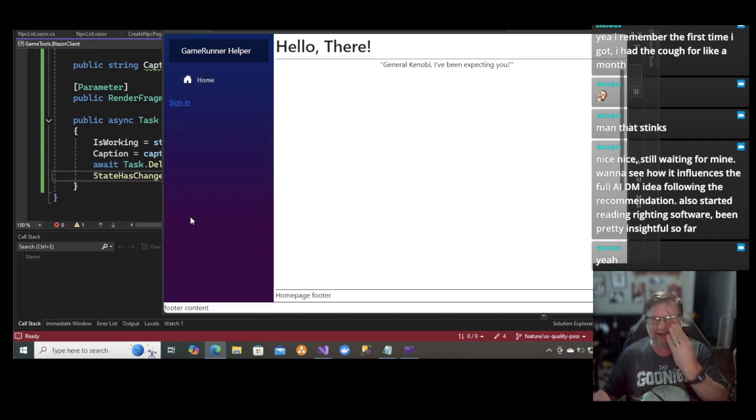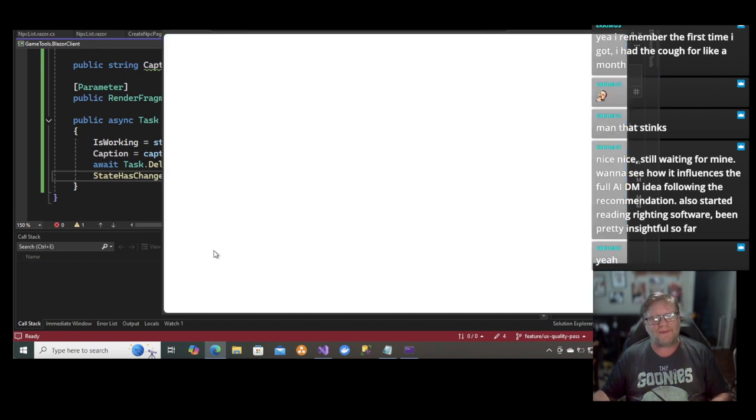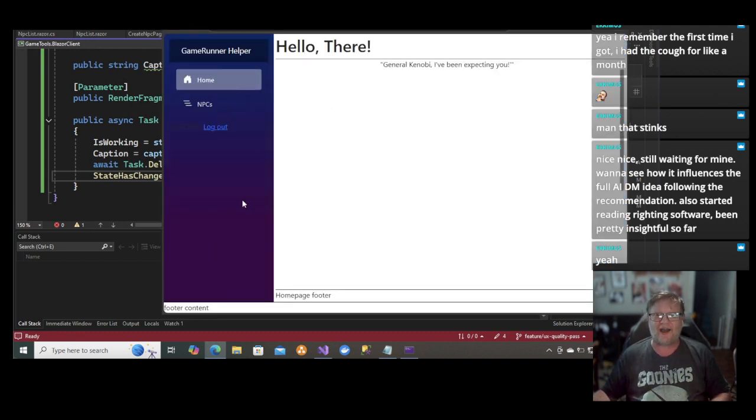And the whole AIDM thing, for a pickup game or a one-off, where I really just want to play D&D and I don't have a regular group, or I'm a forever DM and I want to play for a couple hours, I think an AIDM, if it's carefully constructed, would be great for one-offs, or like a short series of module plays or whatever. I think for a long-running campaign, it's not going to work real great.